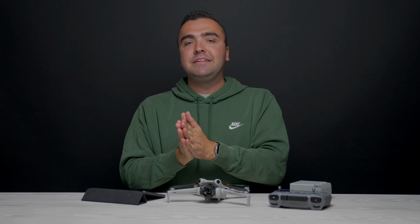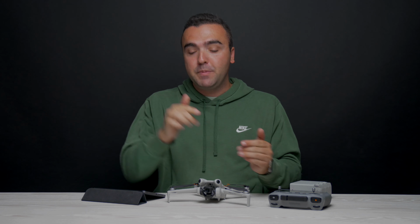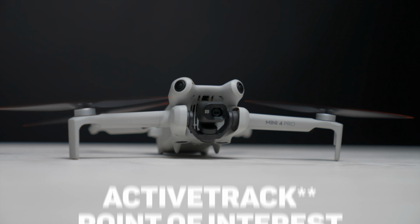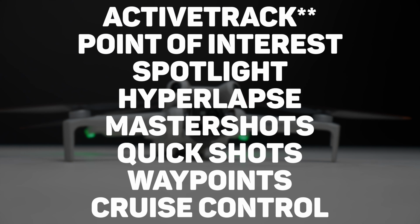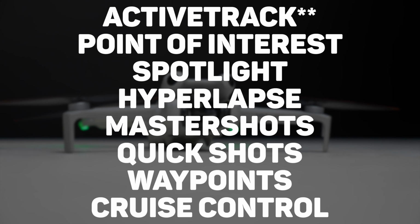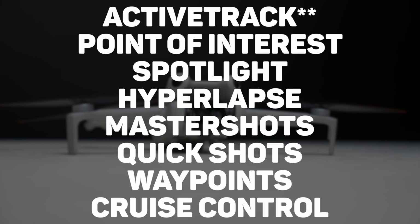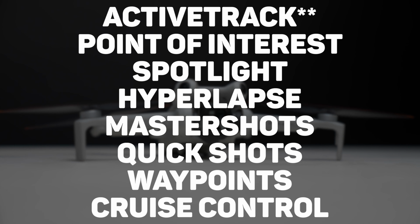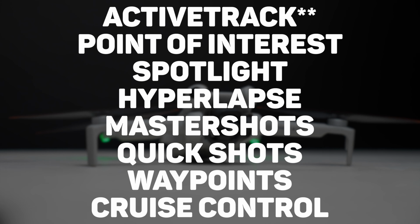Okay, now moving on, let's discuss autonomy and intelligent flight modes, because this drone sure has a bunch of them. So now, just like all the other drones in DJI's lineup, the Mini 4 Pro has focus track, so ActiveTrack, point of interest, and spotlight, as well as some camera-specific flight modes like hyperlapse, master shots, and quick shots. What's also new for this drone though is waypoints and cruise control, and we've also got an upgraded version of ActiveTrack, which is really fun to use.